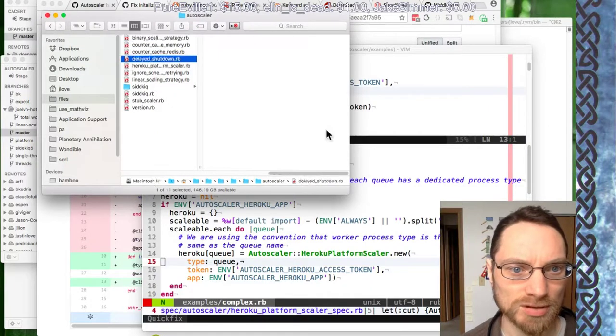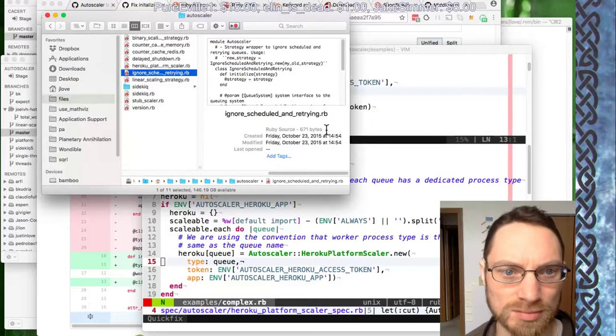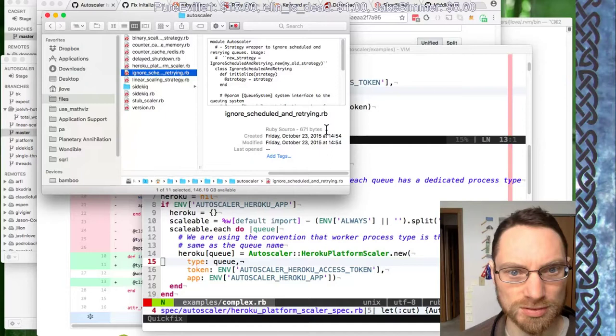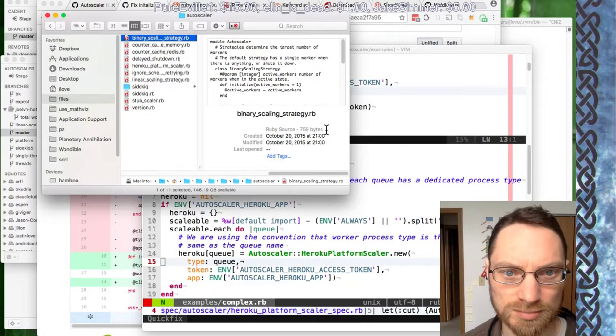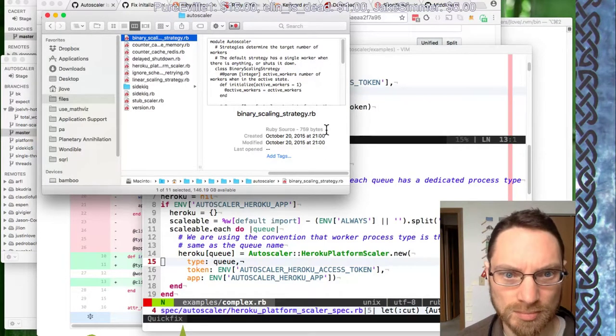So binary scaling, linear scaling. Start to ignore scheduled and retried queues. Well, that's got a single argument. So linear. Those are things people might actually use.